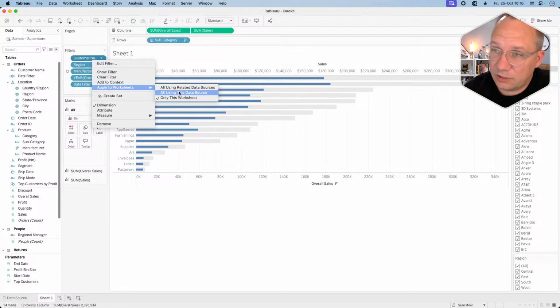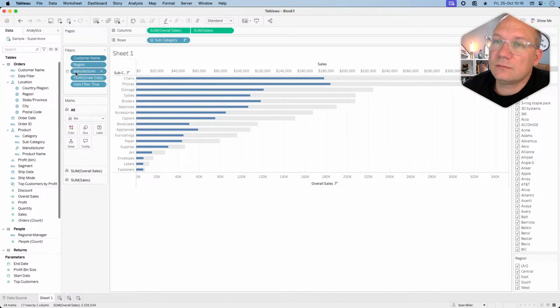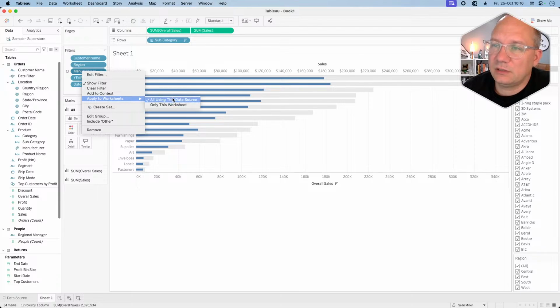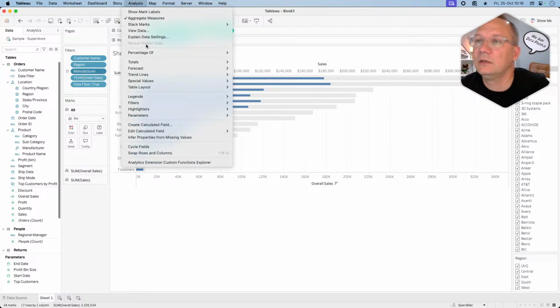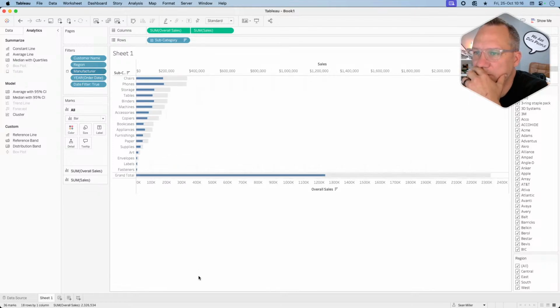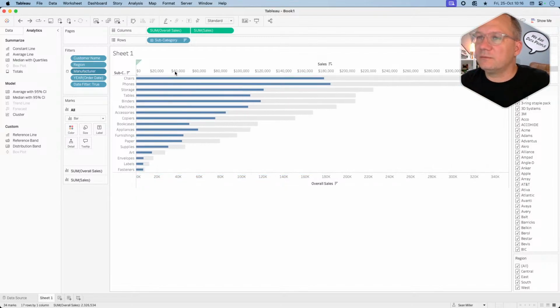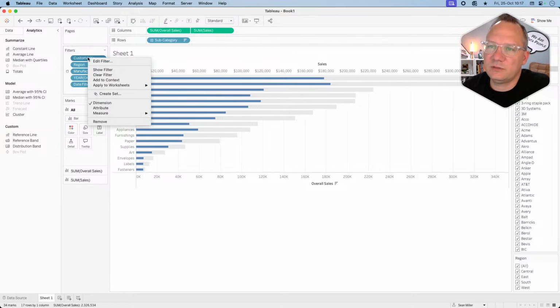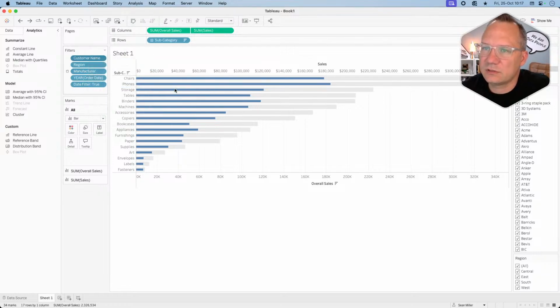We need all these because we're going to have a KPI sheet, or a top total bar, right? So she uses 2 sheets, but I think we can just do it on 1 sheet if we do analysis, totals, and we want that total. That's why, because we want a different scale. So that makes sense. Okay, so yeah, we do want these to be on the entire data source.